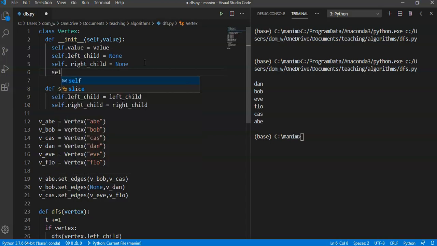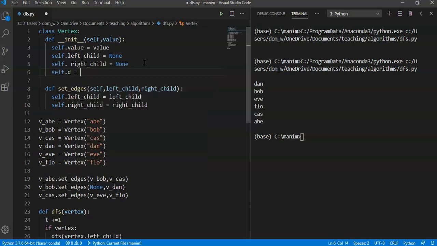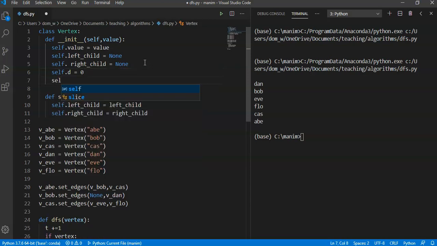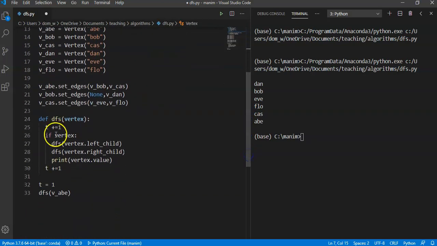We're going to say self.d and self.f. Now, self.d will be the time at which we first encounter the node, and self.f would be the final time for that node, the time when we last encounter it.